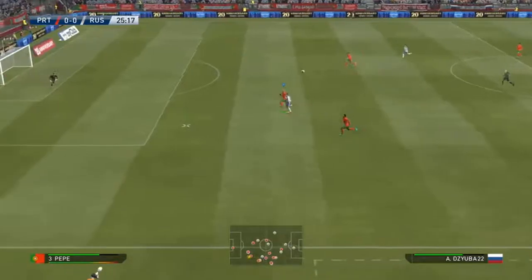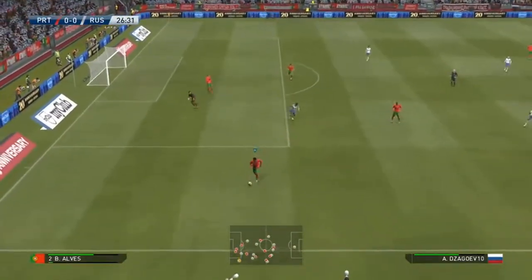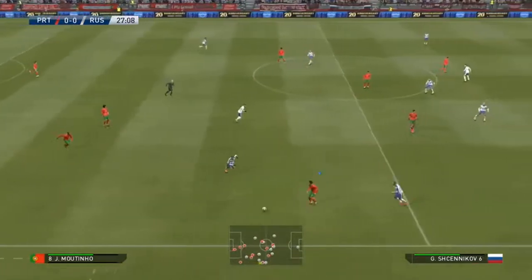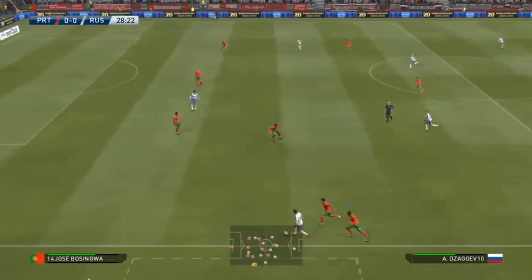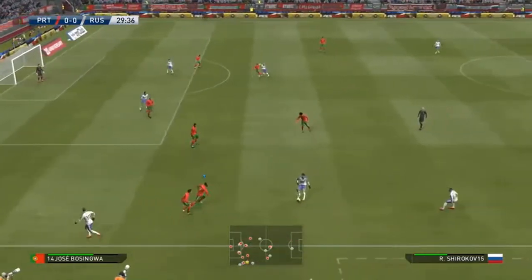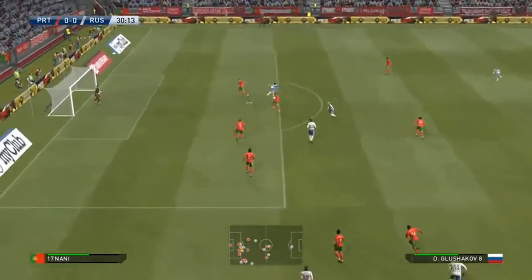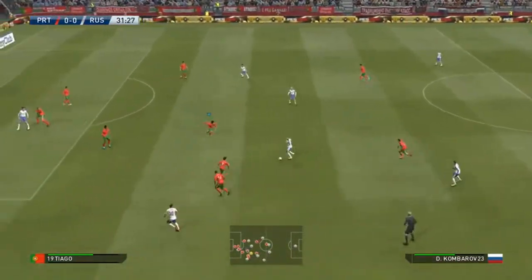Get it forward quickly. Good ball over the top. And he's there to cut it out. Jean Moutinho. Dragoev doing well down the left. Now, what are his options? Ball's loose. Who's getting there? Crosses one in. And the defence can get it clear.